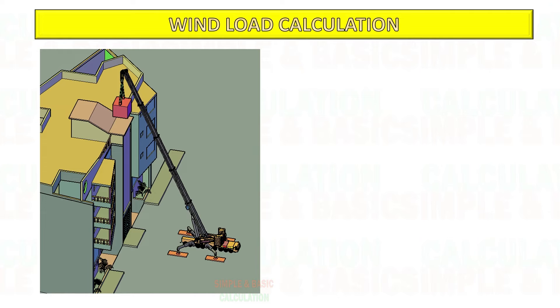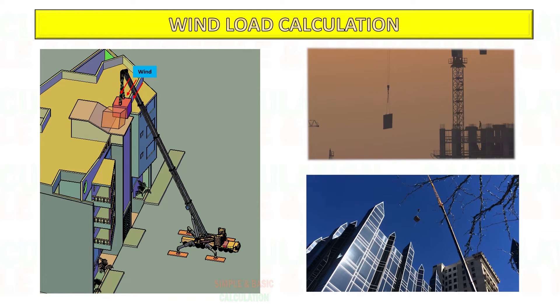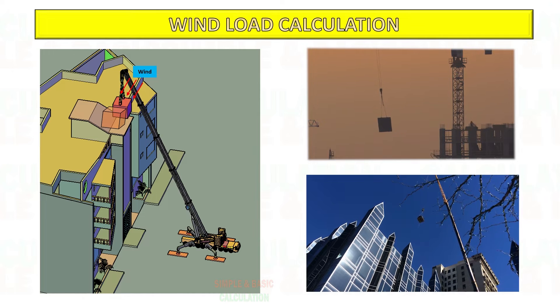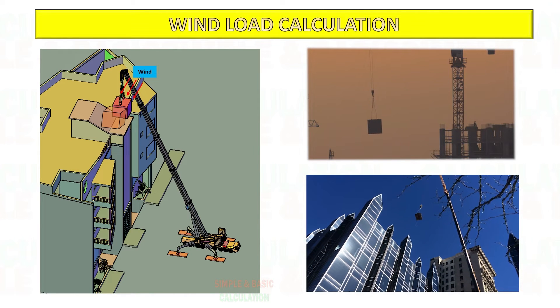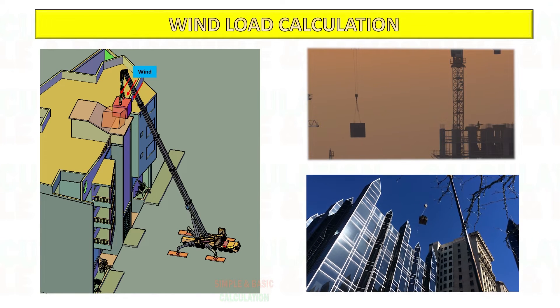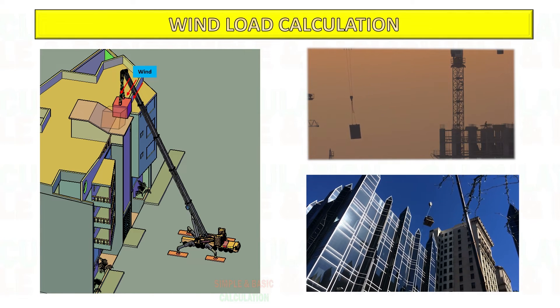What is the impact of wind on the load? When the wind hits the load, it causes the load to swing in the same direction as the wind. As a result, the vertical downward force exerted on the boom by the load is no longer present. The outcome is dependent upon the strength of wind force and the size of cargo surface area that is exposed to the wind.